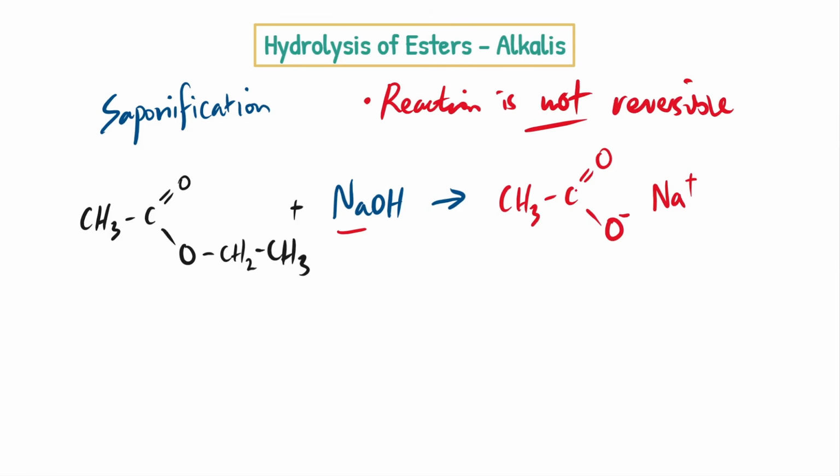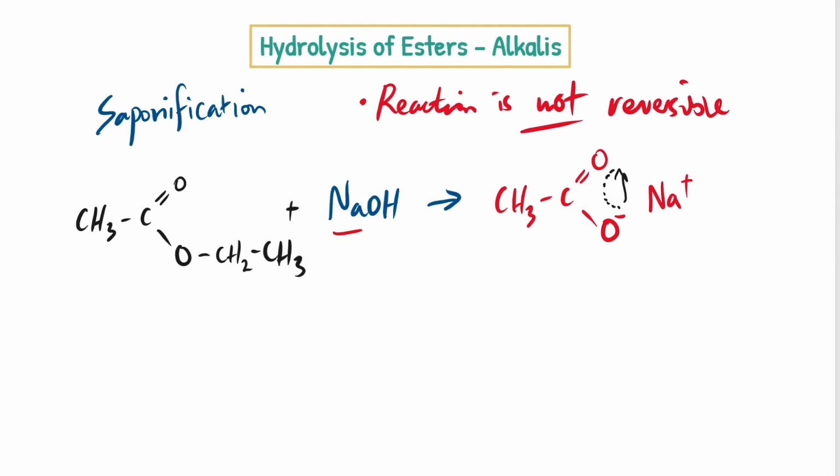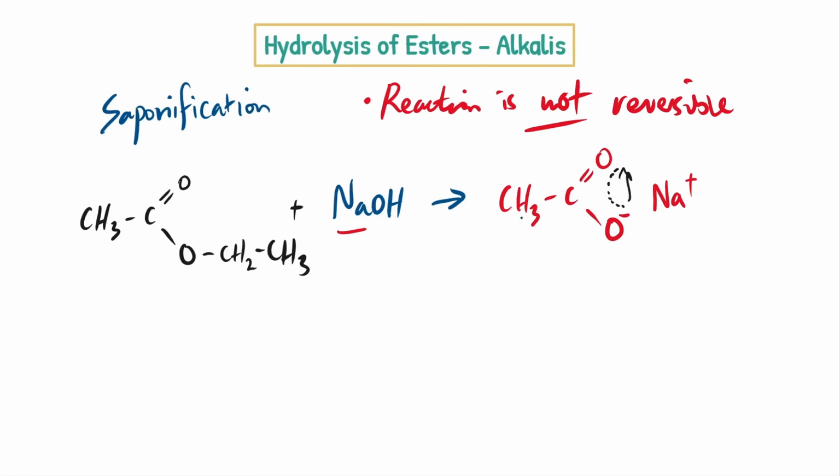Okay, now something you may see under the carboxylic acids topic when you're dealing with these salts is a little dash line, okay, like this, between all the oxygens. All this signifies is delocalization of the electrons, okay? So the electron can essentially exist anywhere in this region, but we won't cover that in this video because it's more to do with carboxylic acids, to be honest. So we'll skip over that. Now, you can also just draw this out a lot more simply. Instead of drawing it, just write out the formula, okay? So CH3COO showing the negative and the positive charges. Okay, that's going to be a more simple way to do it if they don't ask you to specifically draw it out.